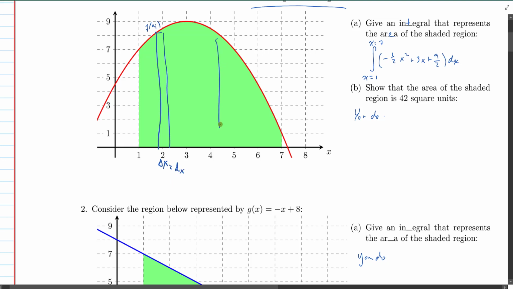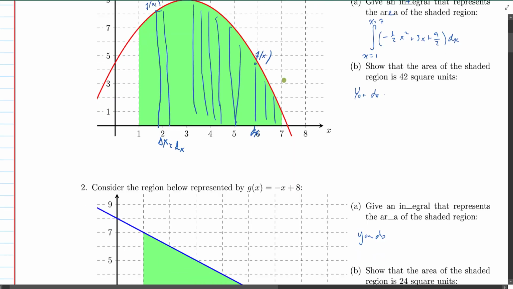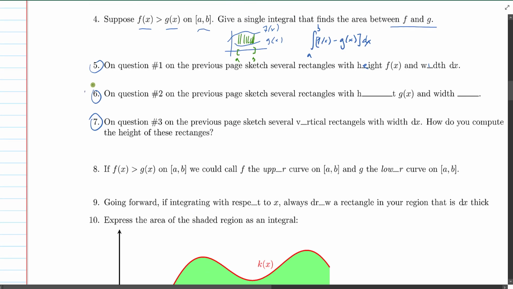And what I'd like you to do is, we're less concerned with actually sketching rectangles, and more concerned with which way those rectangles are slicing. So you can see that I'm just drawing slices of these really dx thin rectangles that have a height of just f of x. So that's what I want you to sketch. I just did it for number 1, and I'm asking you to do it in number 2 and number 3 as well. Number 3 is, of course, the most important one, where you're going to think about how these rectangles look.